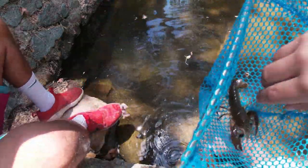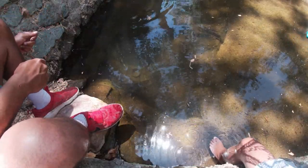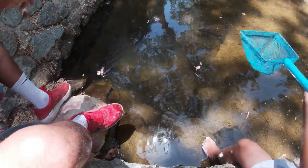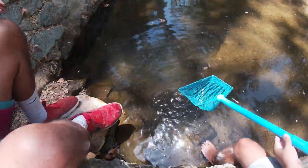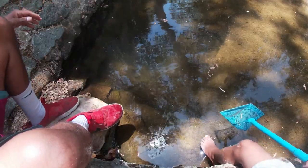We got a pretty big one, actually. Where's the big one? There he is. But he's still out there. Oh, he ain't gonna crawl down. He's lazy. Oh, shoot. Look at how aggressive these things are. They just hold on. Go get him. He's right there.